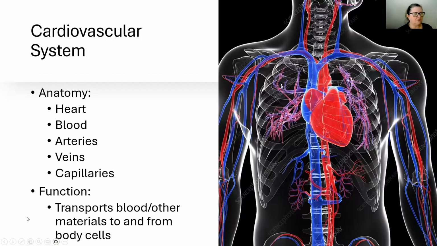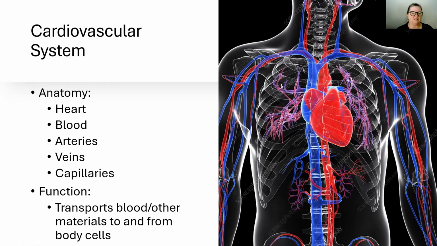The cardiovascular system is made up of the heart, the blood, arteries, veins, and capillaries. And as you'll notice in this picture, and when I go over cardiovascular separately, anytime you see a diagram in a book where there's veins or arteries or blood of any kind, you're going to have blue and red, just so you're aware. We don't have blue blood. Well, rich people do, I guess, but we don't have blue blood.